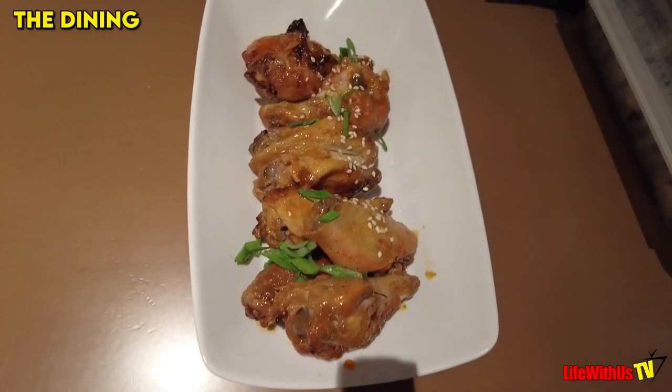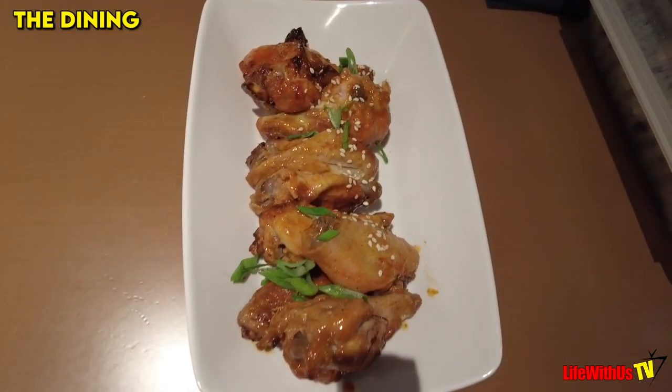But the wings, they were good, but they weren't fire. They tasted like nothing to me. They literally did not have a taste to me. Did I have COVID or something? They were tolerable for me. The skin was soggy, so it didn't have a snap or nothing like that. So I didn't like those at all.